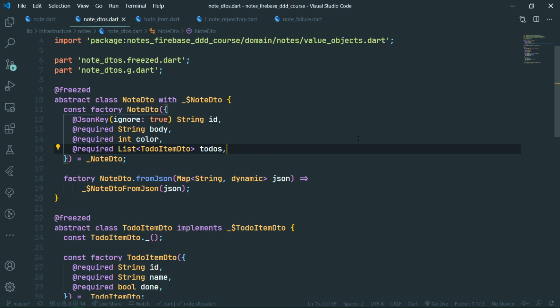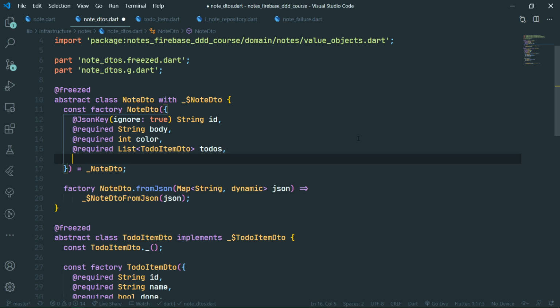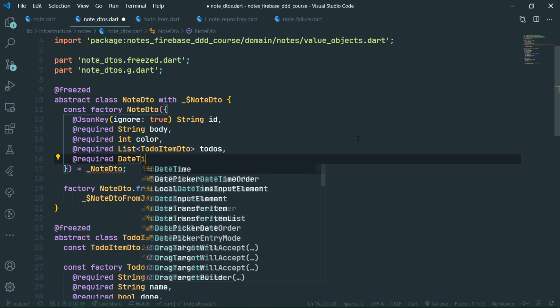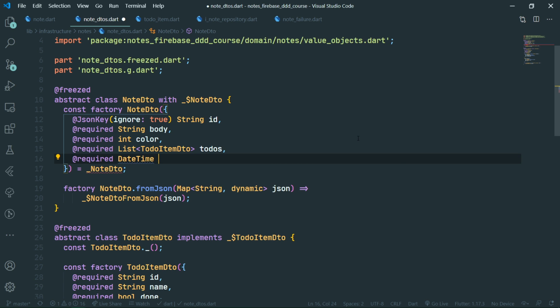So are we going to store in here something like a required datetime and time? Technically we could maybe convert this datetime to the milliseconds since epoch, but there is also a better way to store timestamps inside Firestore, specifically timestamps which deal with the last update of a document.